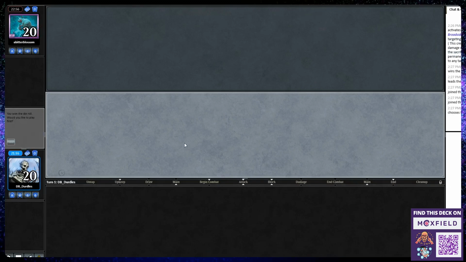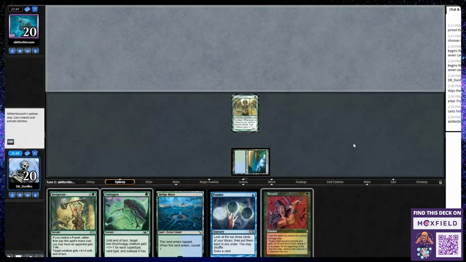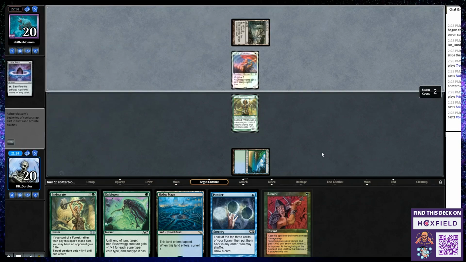Okay, I want die roll. I want to be on the play. Okay, this is what we've got. We're gonna keep it. We'll start with a Noble Hierarch and pass. We've got Embiggen and Invigorate, and gosh, what's happening here? Rude. This guy. Okay. Untap.